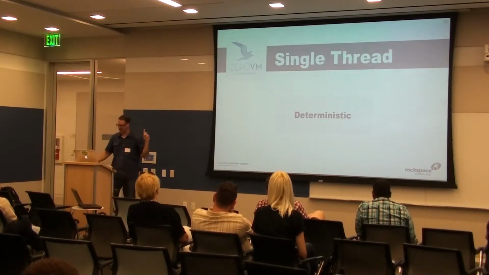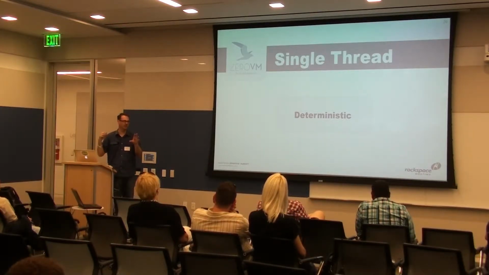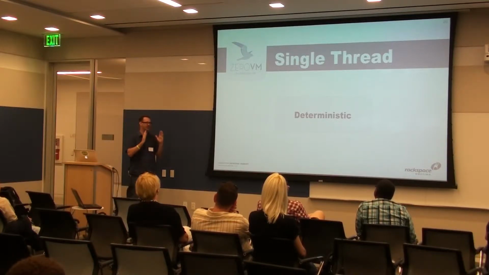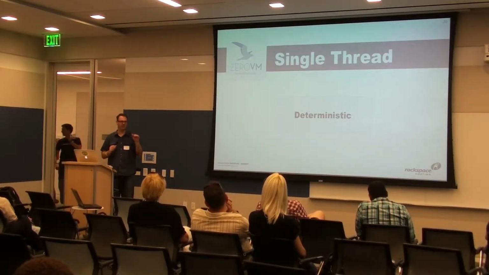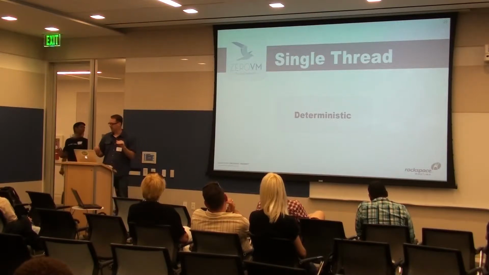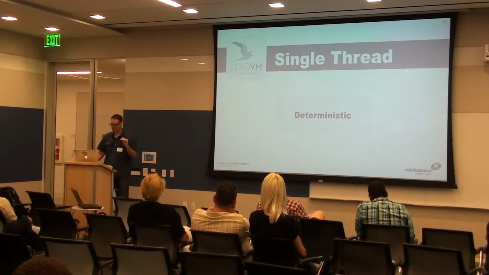Because it's single-threaded, you get deterministic behavior. This is important. When we run software today, that we have a lot of stuff going on all over the place, the CPU in the systems executing that code determines the scheduling of what threads run and when they run. So they don't necessarily run exactly the same way each time you execute it, depending on what's happening on that system. In ZeroVM, you get the same output every single time. Guaranteed. There's no difference in the output depending on what's going on in the machine. I get the processor, I'm locked to the processor, same inputs, same outputs every time. Determinism is extremely important when you're doing data science.